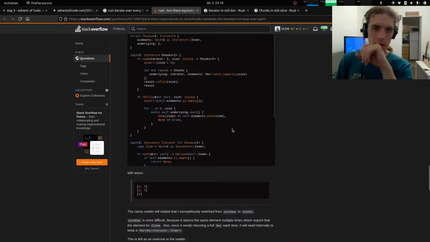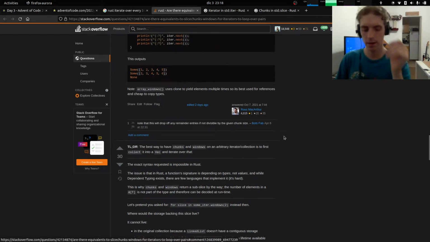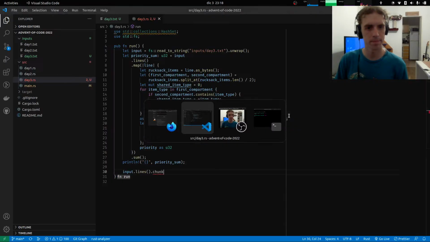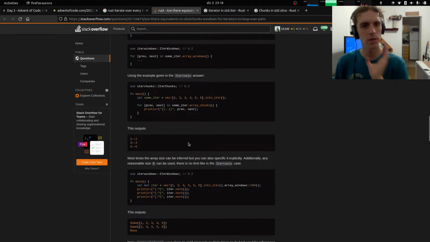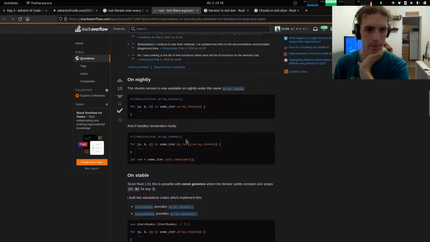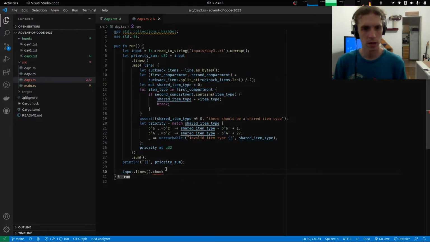Okay, there's a bunch of things. Maybe I can try with this Nightly thingy. Array chunks is called, but if not, then I can do something silly like dumber code, but be okay.